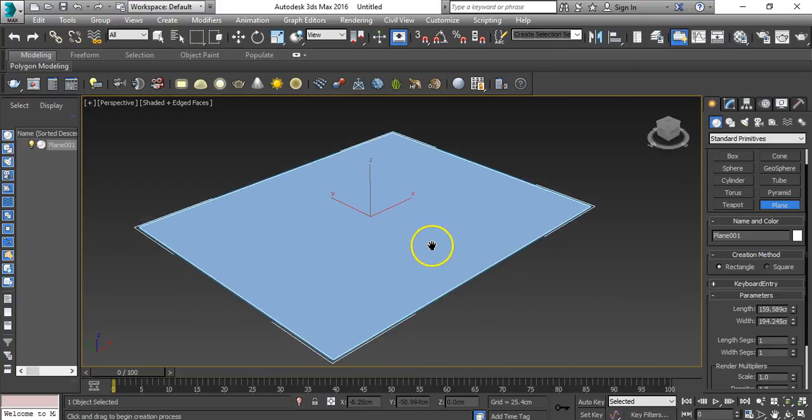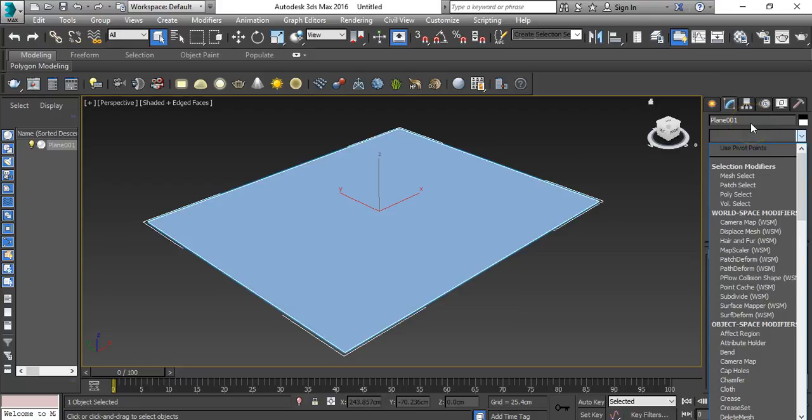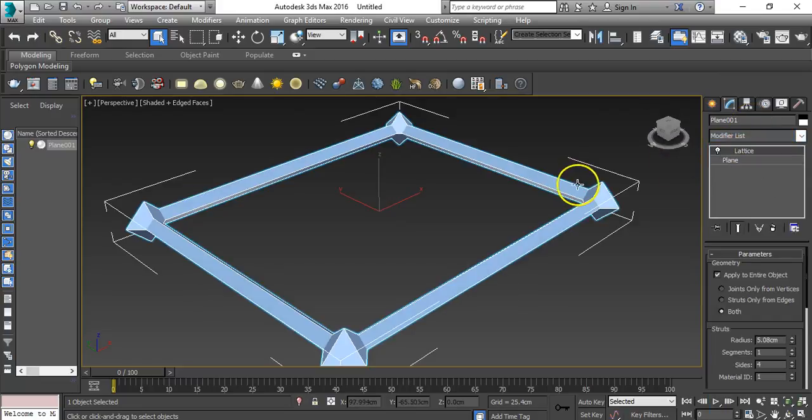Now let's see what happens when I apply the lattice modifier on this. Here is the lattice, and you can see that we have geometry on the edges of the object. The object is now hidden, it's not visible, but lattice will create another geometry on the segments of the previous geometry.